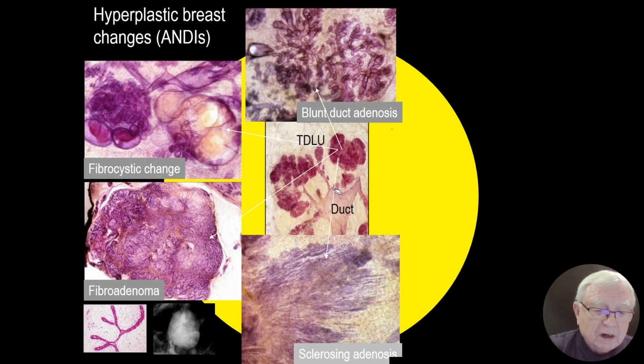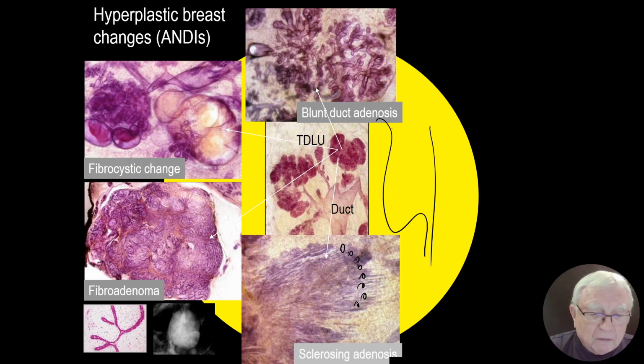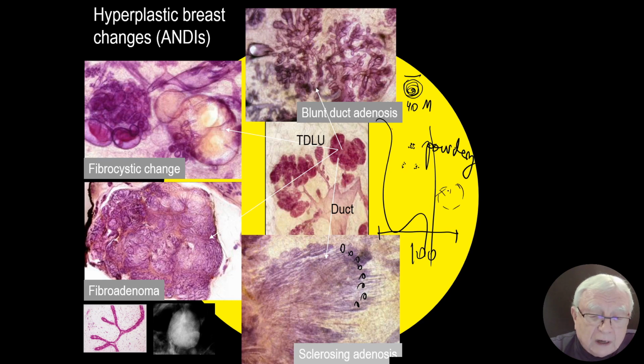Sclerosing adenosis, why is it important for the radiologist? Because inside here, a tiny little droplet of fluid is going to form a crystal, some psammoma body-like calcification, and this measures about 40 micron. We radiologists cannot see anything under 100 micron, so many of these tiny crystals are going to give us the powdery calcification, cotton ball-like. You walk on a cotton field, you cannot see the fibers, right? But you see the ball.